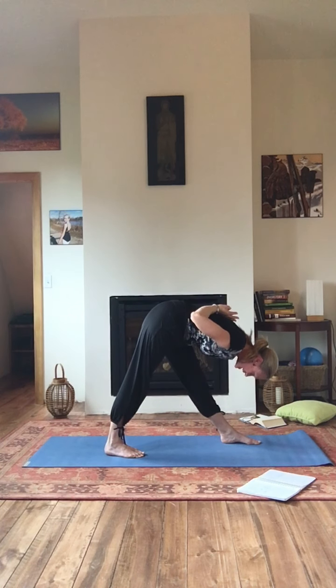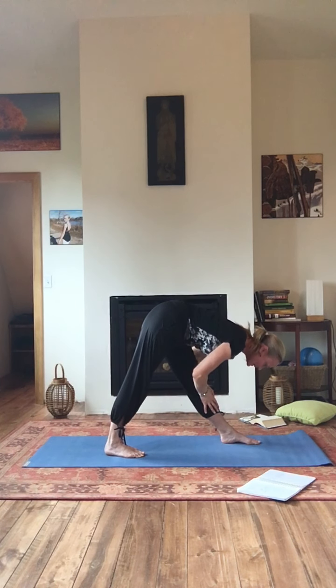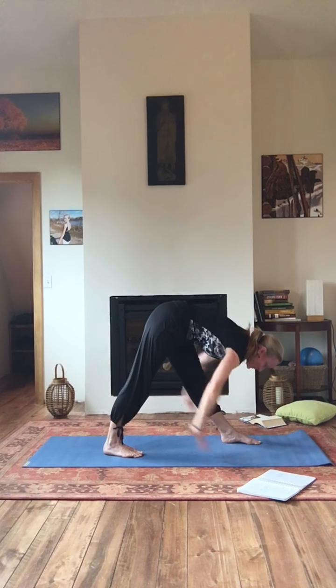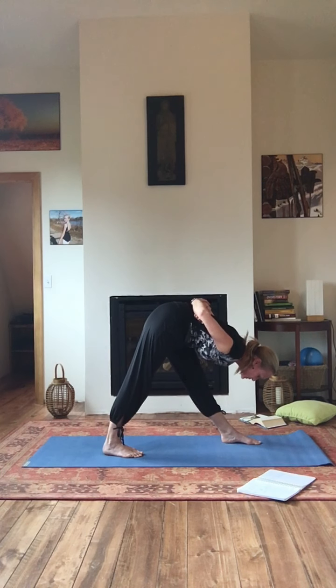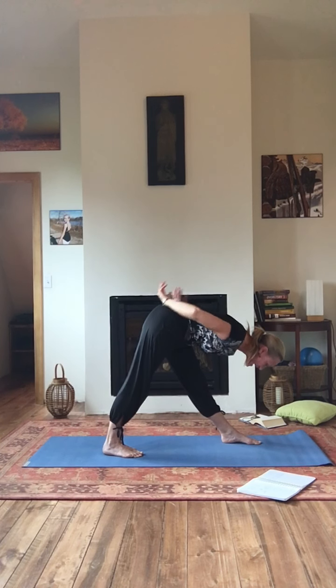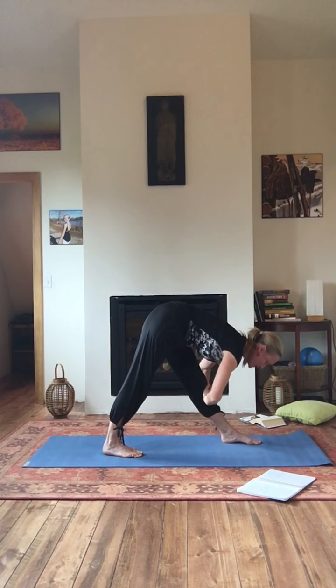Now if this feels a little wobbly and you want to place the hands just above or below the knee, or even perhaps framing the foot on the floor if you're there, you can do that, or you can keep the hands behind you. Honestly, do what serves you best here. Try and keep the shoulders away from the ears. That's where it is nice to have the hands behind the back. So if you bring the hands down, just watch the shoulders don't crunch. Good. And we'll take a couple of breaths here. Into the back of that front leg.